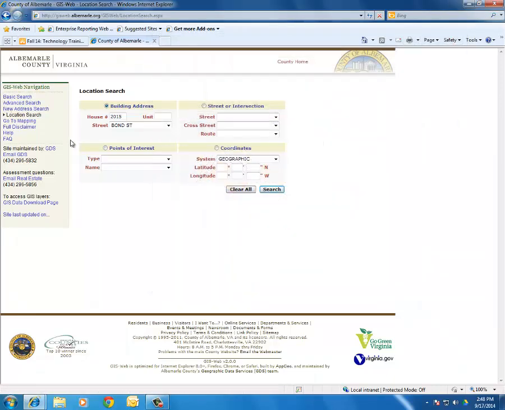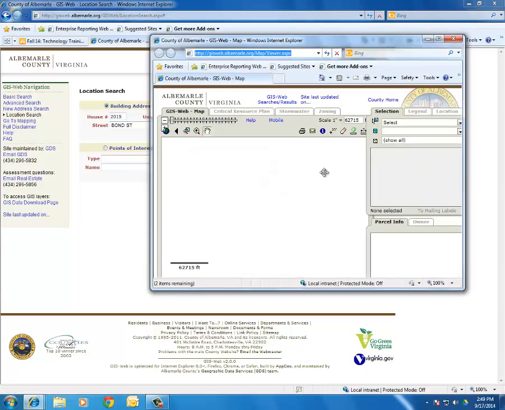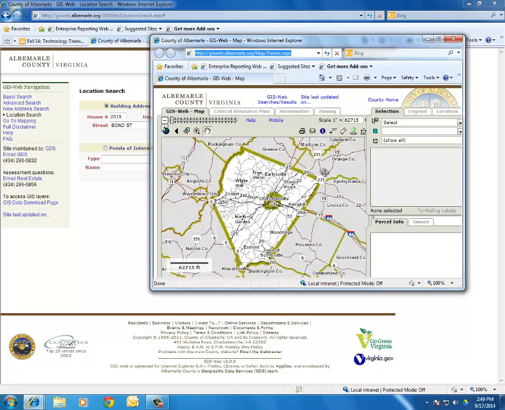So the location search is another way. If you're not quite getting the results you want, or you want something a little bit different, that's another way you can do that. If you do the go to mapping, that's going to bring up your mapping window. We're going to go over this a little bit later about what all these are. If you are very familiar with the county and you don't want to search, you just want to zoom to a certain area, you can just go straight to the left hand and click go to mapping and zoom to the area you're interested in.